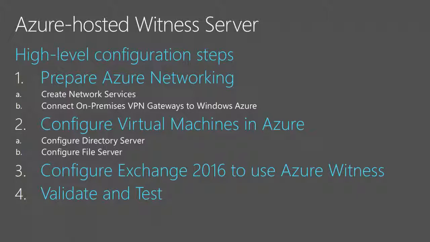But putting your witness server on a directory server is not something that we recommend. It is supported because there are some organizations for whom that's the only server they have available for their witness server. But we largely don't recommend it because doing that requires you to make the Exchange Trusted Subsystem a domain admin. And you probably don't want that universal security group being a domain admin. So you configure the two separate servers, then you'll configure 2016 to use the witness server the same way you configure it to use any witness server, and then validate and test it by initiating failover tests.